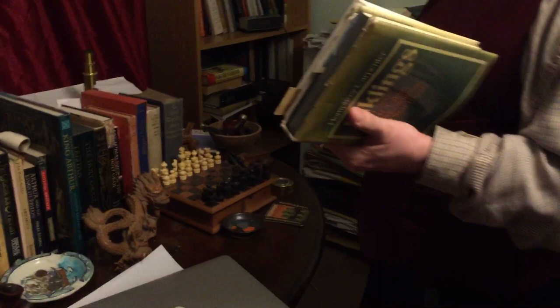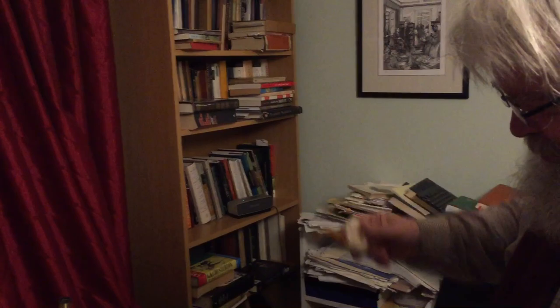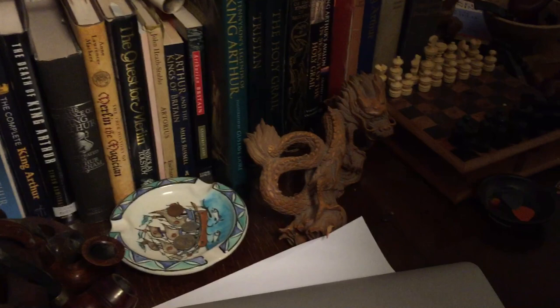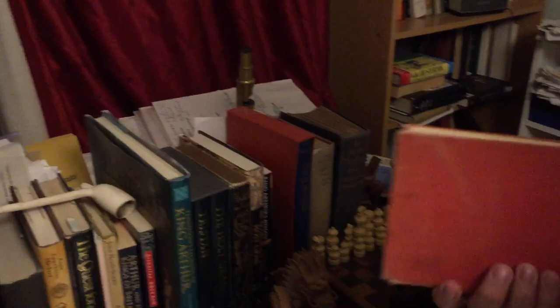But as we go, let me pull another couple of books off the shelves so that we can illustrate things further. Generally over here is my Inklings stuff — I've got Lewis and Tolkien and Charles Williams and Owen Barfield. I've got a whole bookshelf of that as well in college so I haven't got all of my books here. This is my Arthuriana because I hope one day, if God spares me, to have a go at what they call the Matter of Britain. But I'm going to pull another book out of this because this is very much to do with the Inklings.